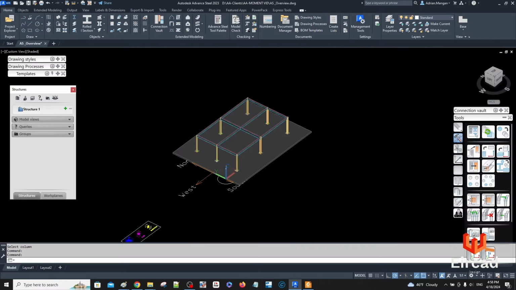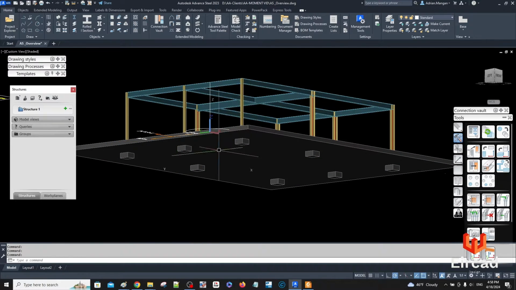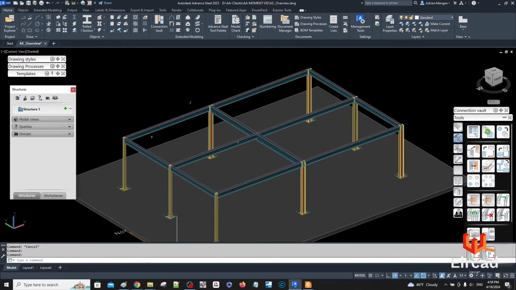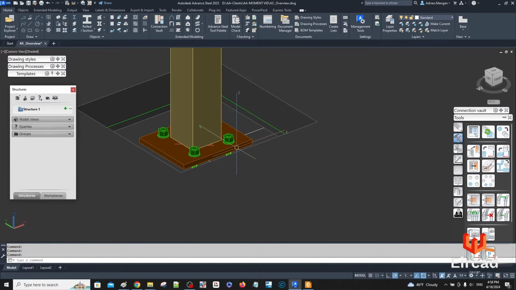But if I run a clash check, it's going to clash because I moved my slab, and now my connections are going into these instead. So what you might want to do is, I'll finish this up and then we'll run a clash check and it'll just show you. So you can see this is not really going to work.